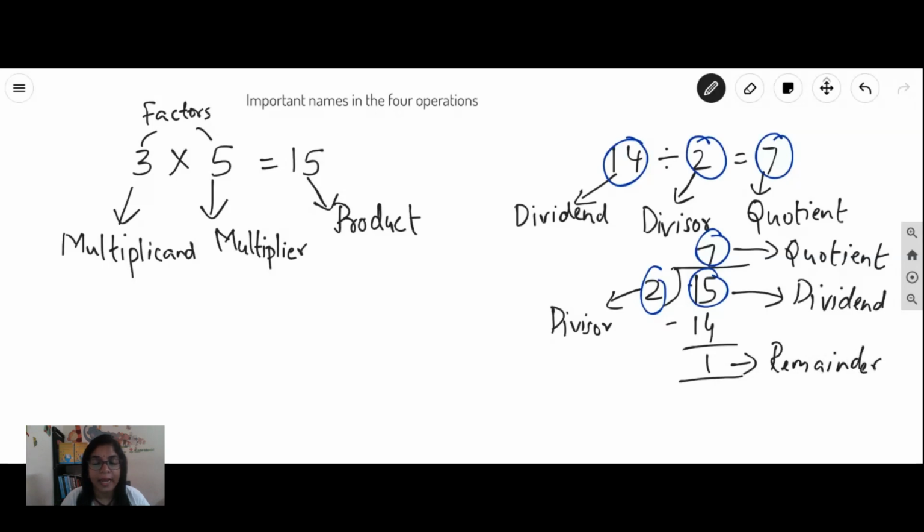Children, have you noticed that only for division all the names are taught to you, but not for addition, subtraction, multiplication? And that's why you think that division is something different, something difficult. No, addition, subtraction, multiplication, everything has names. And when you go to higher standards, you will have to know the names, because the problems will talk about the factors, the multipliers, things like that. It will talk, and you will be lost.